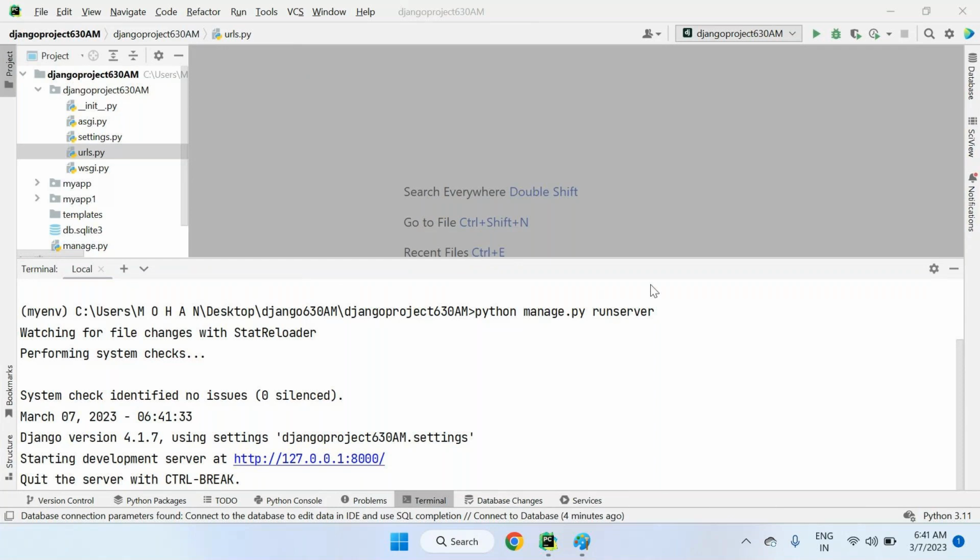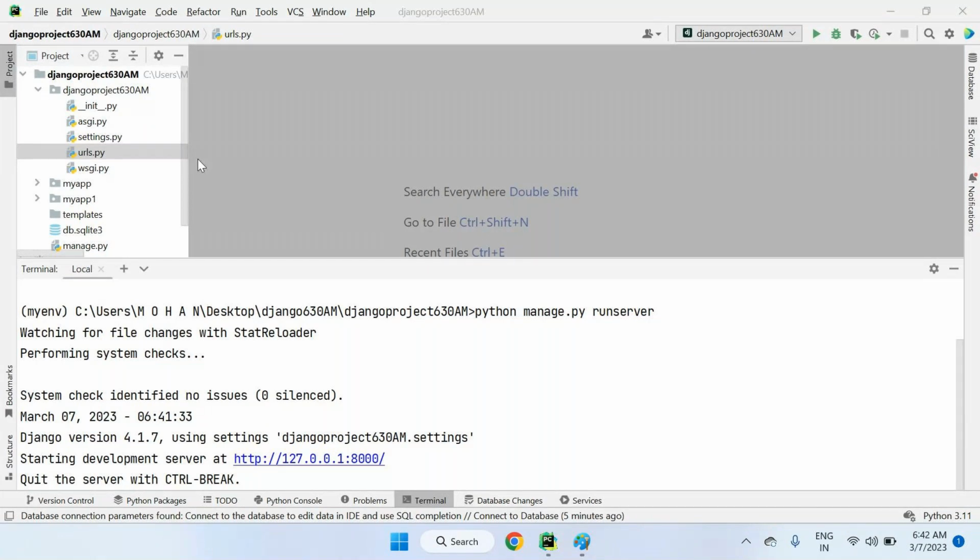Yes, my virtual environment is in my desktop only. That's what I have included into that one only. My desktop means the project folder I created. The 630M folder is there, and in that I am just moving. This project was created through command prompt. Okay, in your case, I think so.